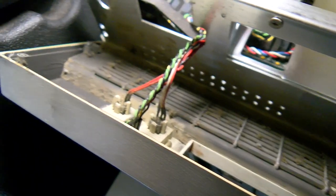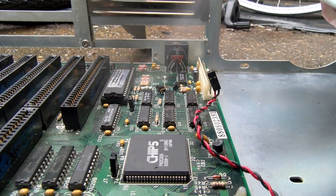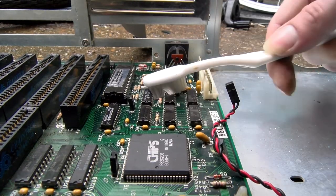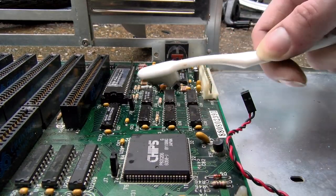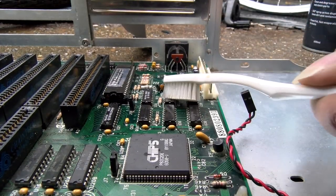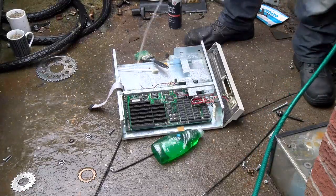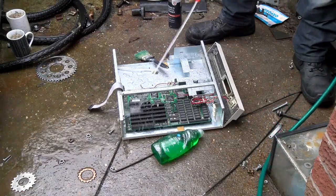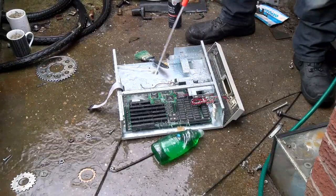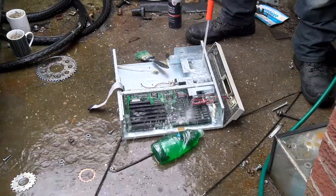I don't really hear people mention that much, but then I suppose I'm not really into pre-486 stuff that much. It's fun to get out every once in a while, but I certainly don't use these as much, because you just can't do as much on them, and let's be honest, most of the stuff it can do, my 486 or my Pentium's probably going to do better, but that doesn't discredit the machine at all, and certainly not the capabilities of the CPU. The 286 is a really impressive processor when you actually look at it, for what it did.